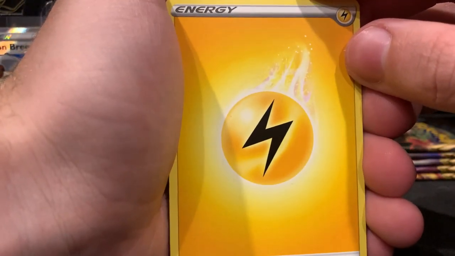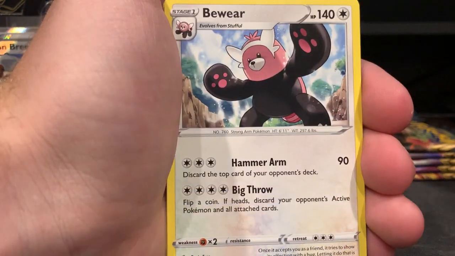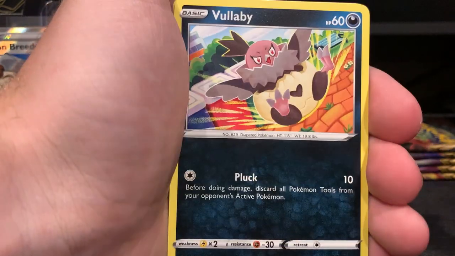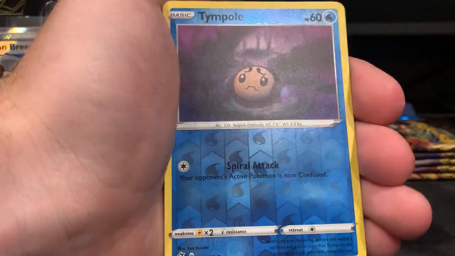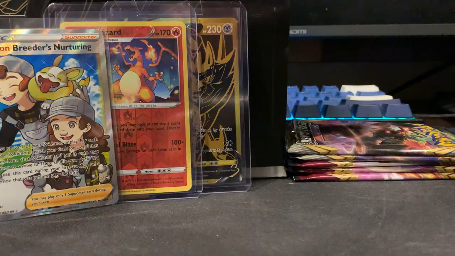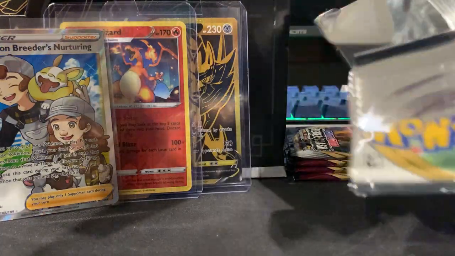That's cool. So we got an electric. There we go. Medicham. Beware. Speed Electric Energy. Scyther. I love that artwork, honestly. You know, this set's hella underrated, by the way. Vullaby. Dreepy. That's what I think, honestly. It's got some hidden gems in terms of ultra rares in this set. Even the VMAXs are pretty sweet, because you got the VMAX starters from the Sword and Shield era, which I'd take over some other random ones.